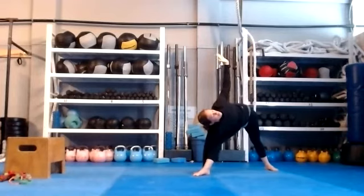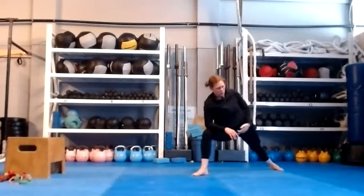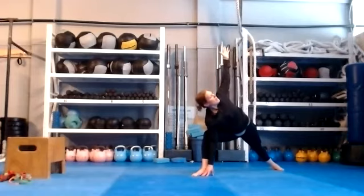We're going to bend that knee, come to our right angle, maybe elbow to knee, trying to get our front hip in line with our knee. Maybe forearm down your shin.